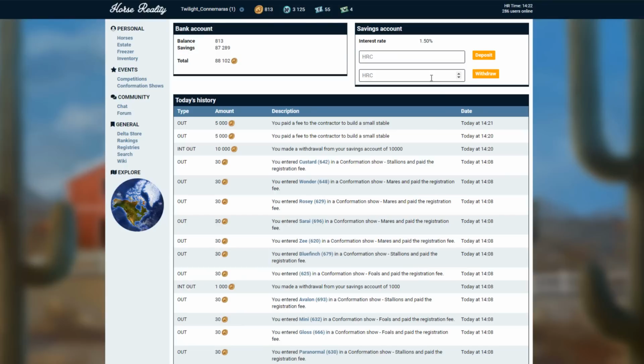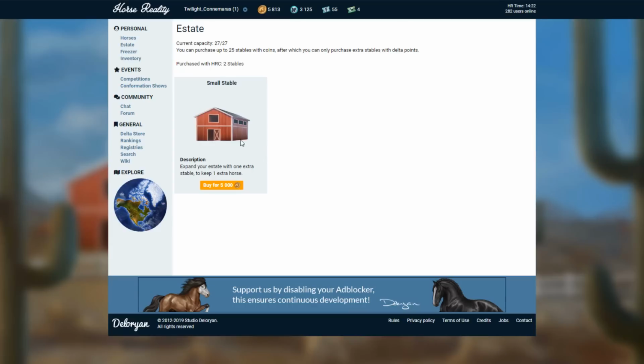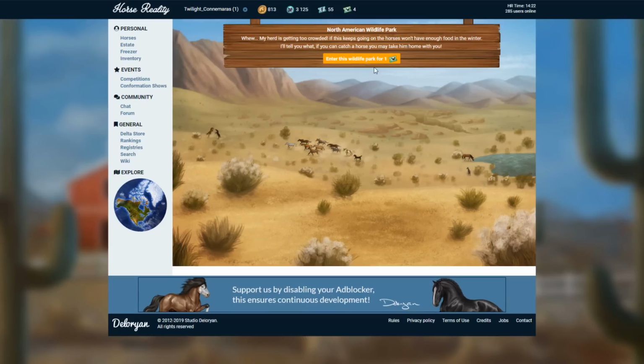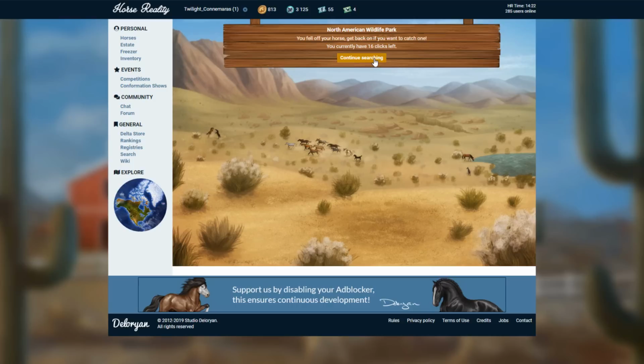Right. We're gonna get one more stable. Okay, oh no, wait, estate, not horses. Okay, purchase. Right, let's go back to the wildlife park again. Right, we know what we're looking for. Try to catch. The horse outsmarted you. Yes, of course it did. Because it's got a pattern, it knows how to outsmart me.